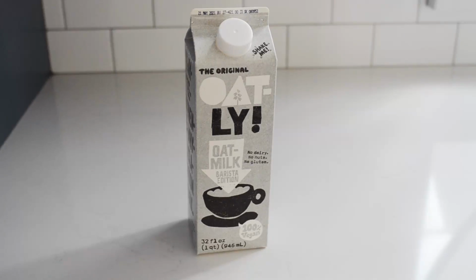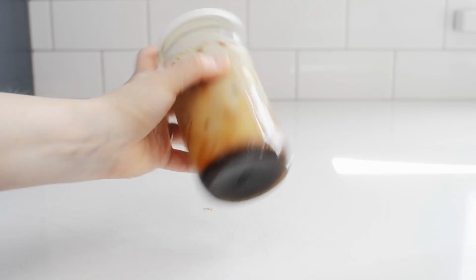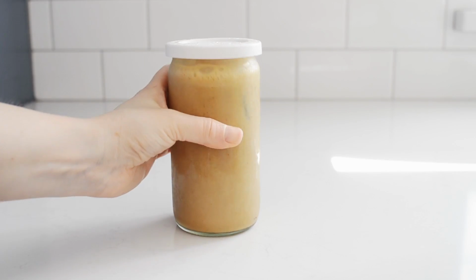Again, as far as I know, Starbucks uses Oatly oat milk, but any barista blend oat milk should work here. You'll probably want to skip the DIY barista blend here because the oil won't emulsify as well in a cold drink. You can also just shake all the ingredients in a jar at once if you don't want to shake the espresso and sweetener together separately.